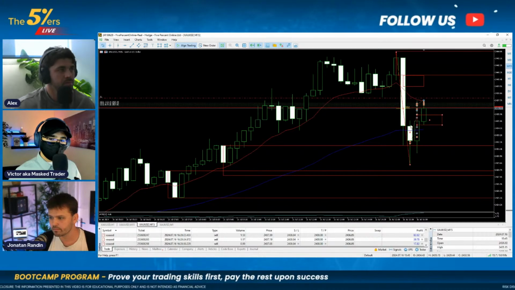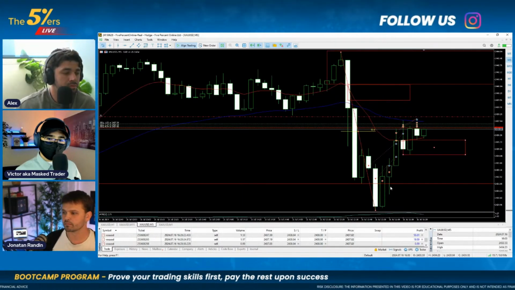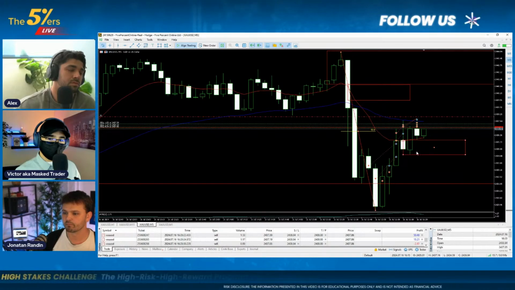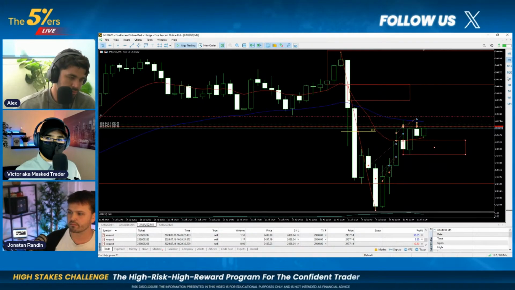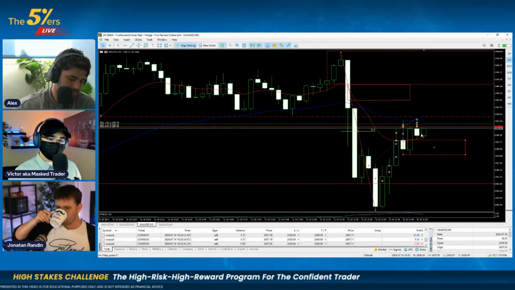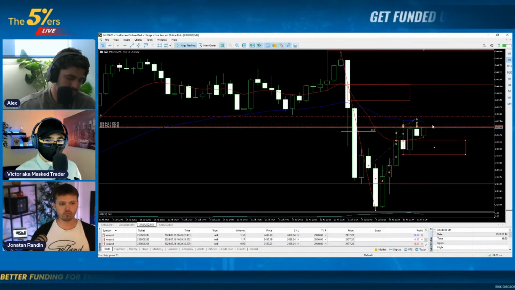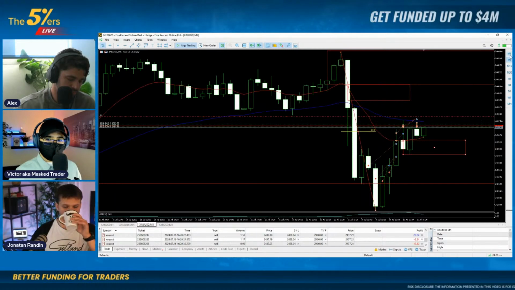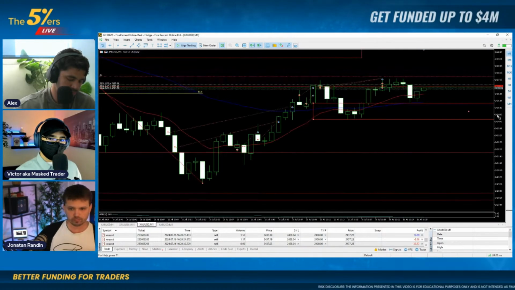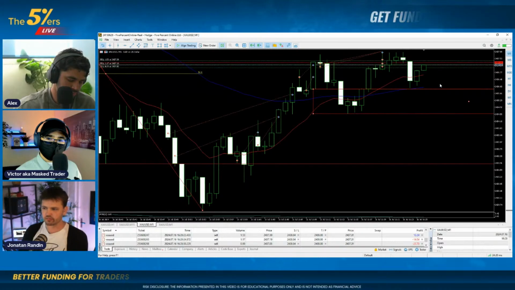You can see on the 15 minute it formed a bullish order block, and on the 5 minute it has too. This is the first one. It didn't have one before, but that's a bullish sign. And if it closes above this one as well, then it's probably going to continue going higher. At least that's what it's telling me.